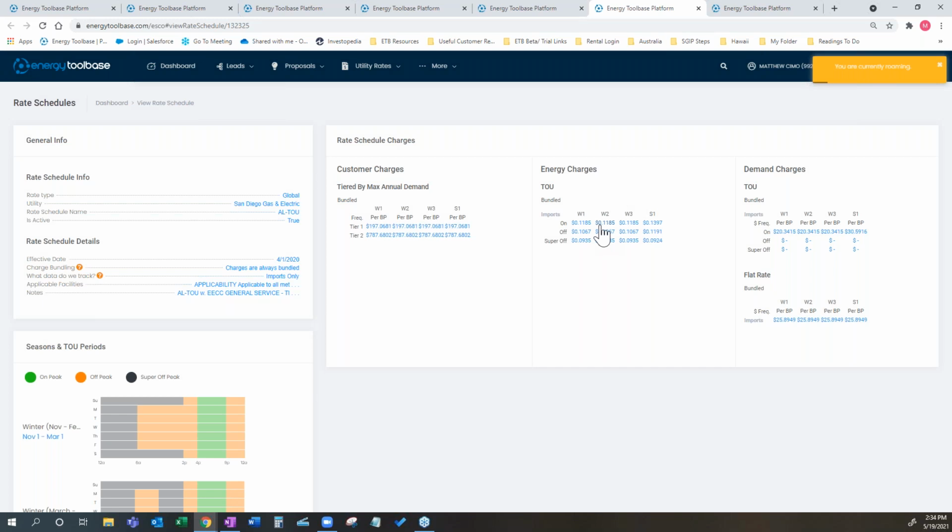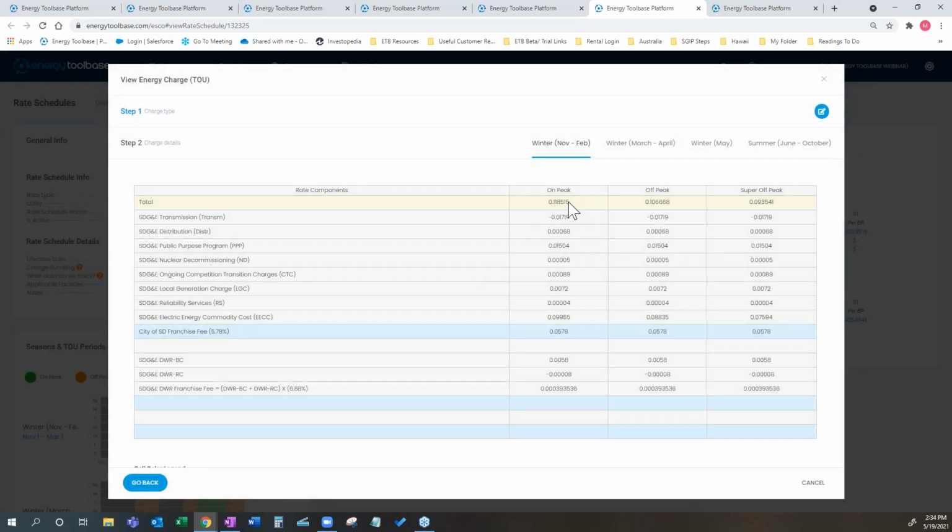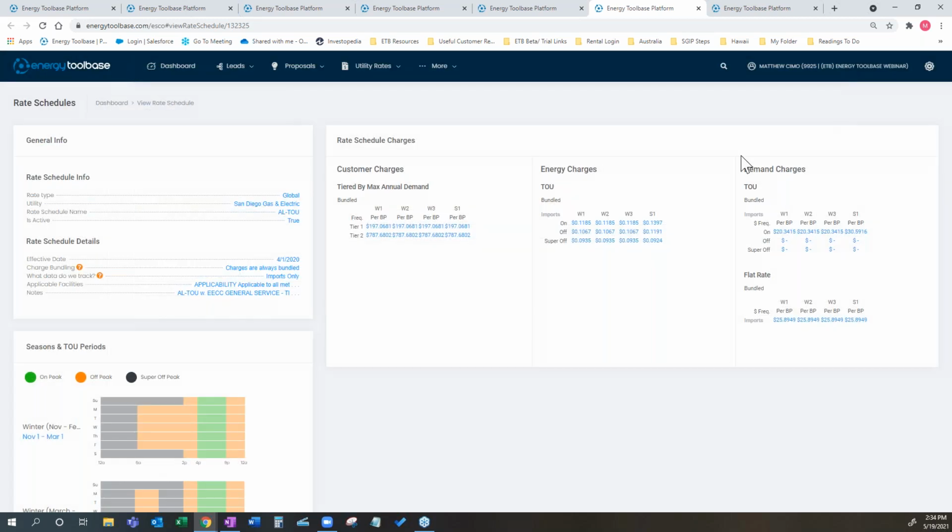So in fact, we do have time of use energy, okay? So clicking into here, we have on peak, off peak, and super off peak. But the main driving thing that I look for is the delta between these two prices. So 11.8 cents versus 9.3. It's a really, really weak TOU pricing. I mean, you might gain a penny and a half after our system losses. So that's not really something I'm super excited about.